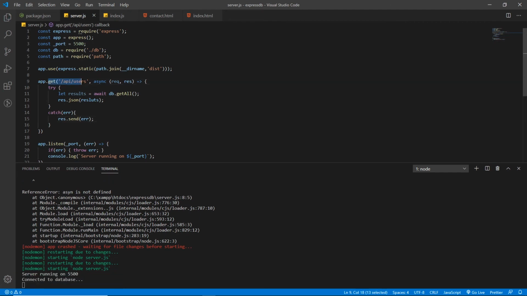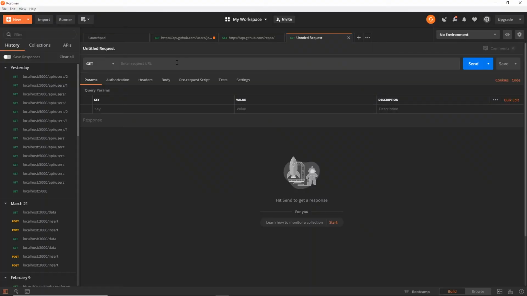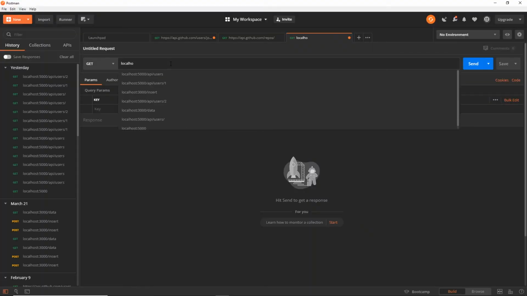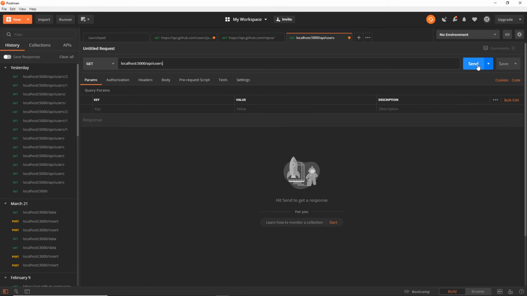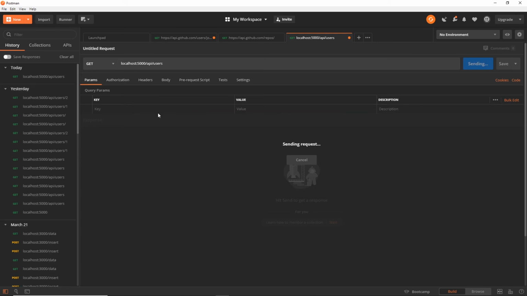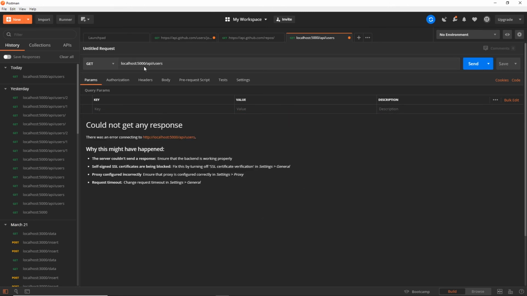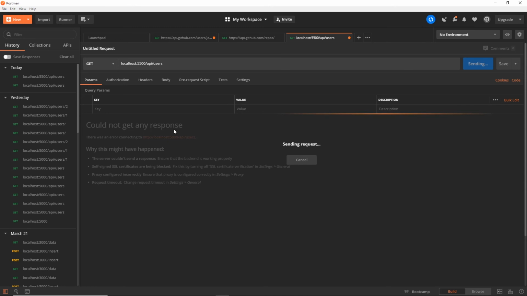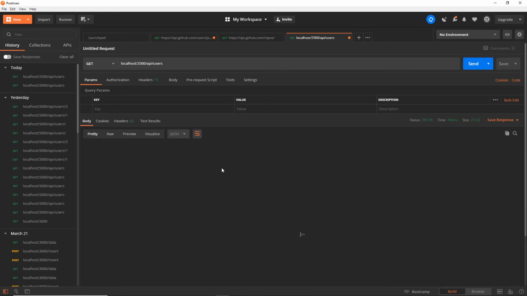And now we have a get method for our API. We can now access this route. So in our Postman, we can do localhost. There you go. So if I send this, I should have a response of all the data from my database. Sending. It's taking so long. Could not get any response. That's because my port is 5,500, I mean. So sending request again.